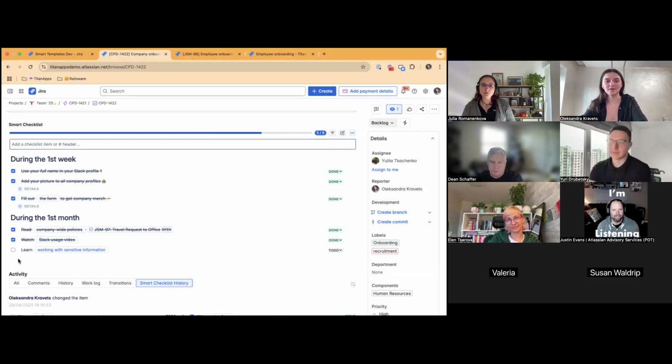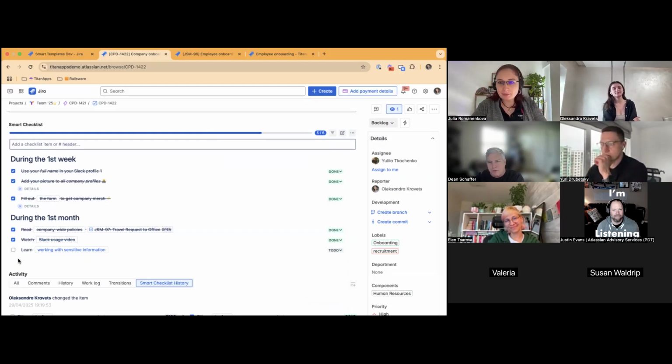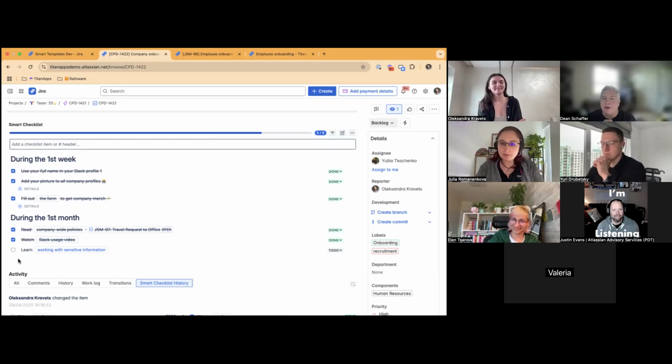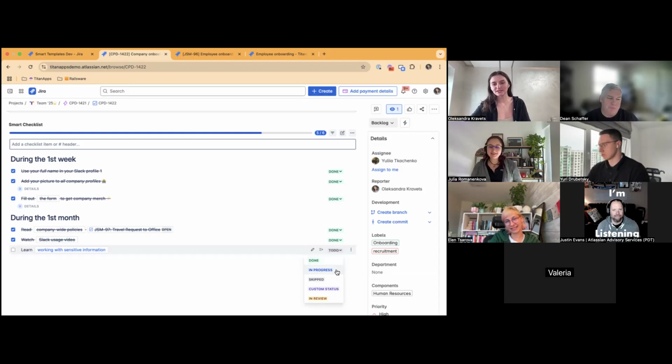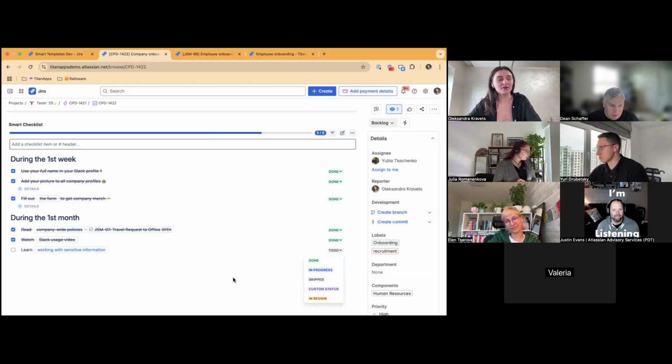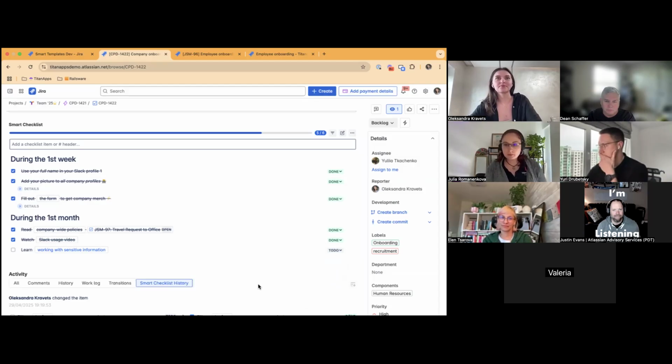Teams prefer to just click through the checkboxes, but if you need more transparency, whether the checklist item is in progress or in review, you can use those statuses. A lot of technical teams use checklist items as separate test cases, and you can even mark which test cases failed and which succeeded. So you can play with those statuses as well.